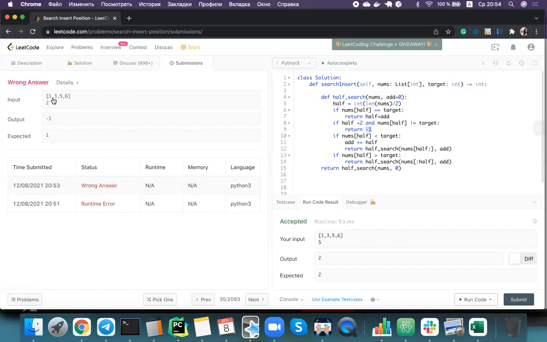1 and 3, and because in this case we can say like 1 and 3, we found this as 2, not found this, and it's less than 2 index.